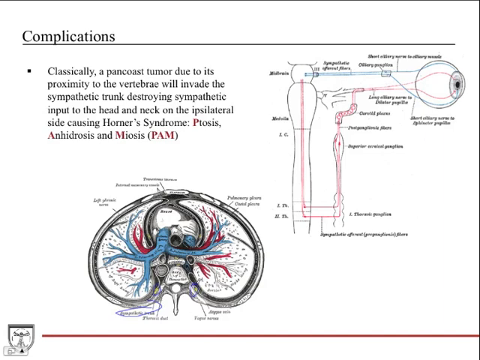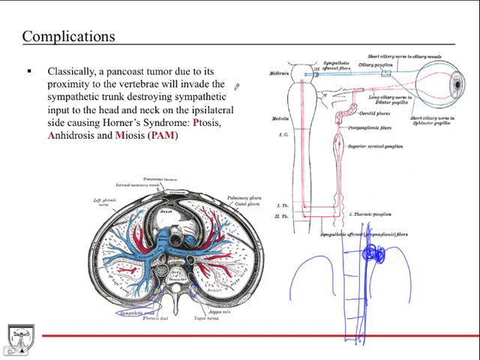Now, this sympathetic trunk traveling in the thorax is right near the apex of the lung. So if you have the apexes of the lungs like this, you have your vertebrae coming down like this, here's your vertebral bodies, and then you have the sympathetic trunk traveling down like this. If you have a tumor up here in the apex, it can very easily invade into the sympathetic trunk. Now, what does that do?